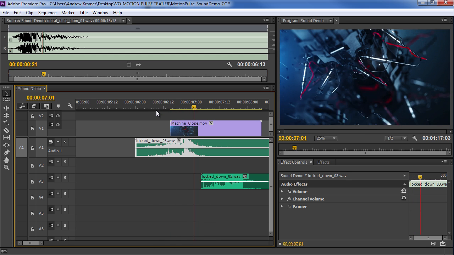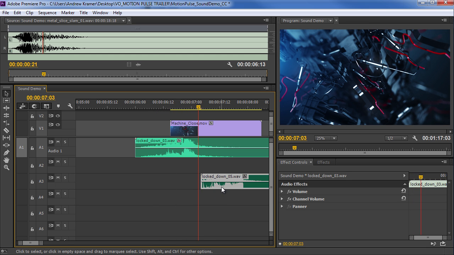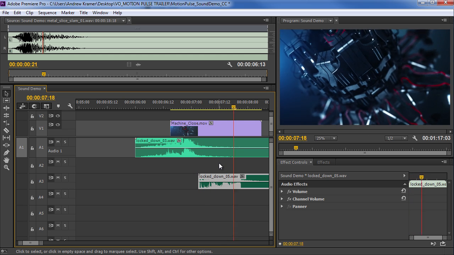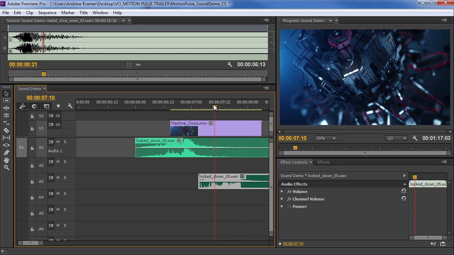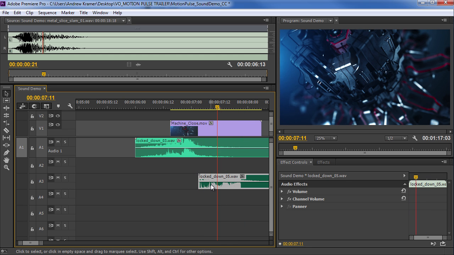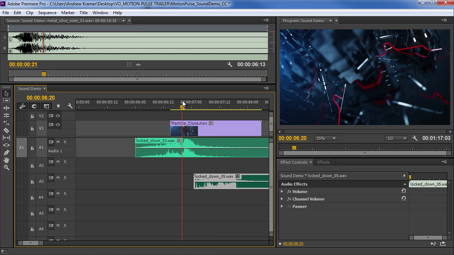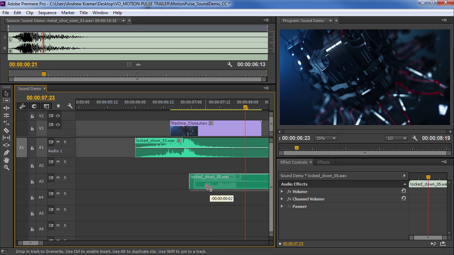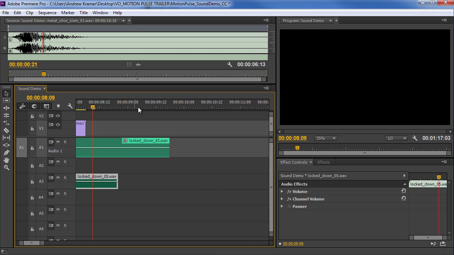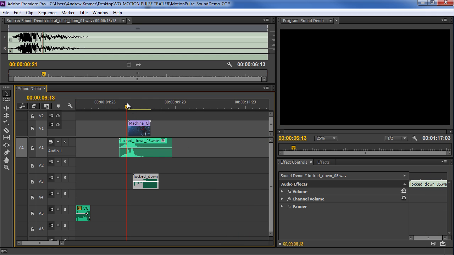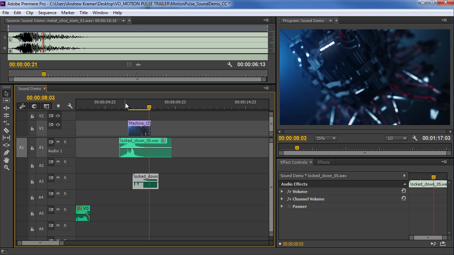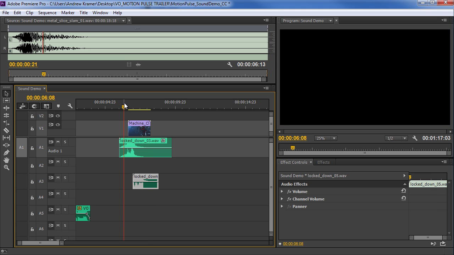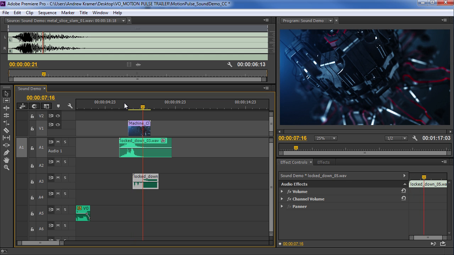So here we go. And then we have this other lockdown sound that sounds like this. And let's line it up with this sort of slot. So maybe we'll just take it and move it over a couple of clicks. All right, so let's listen to both of them together. Not too bad. And if you've ever sat next to someone doing sound design, it can get a little bit annoying listening to the same section over and over again, but it's part of the process. It's actually pretty fun once you get in there.